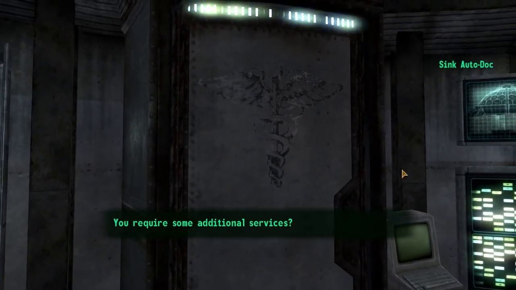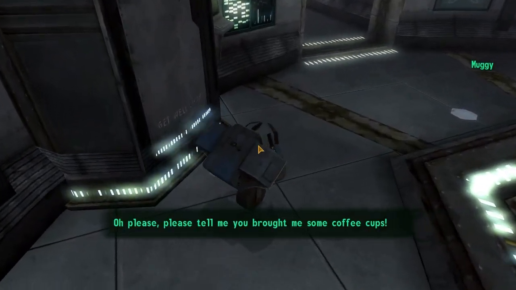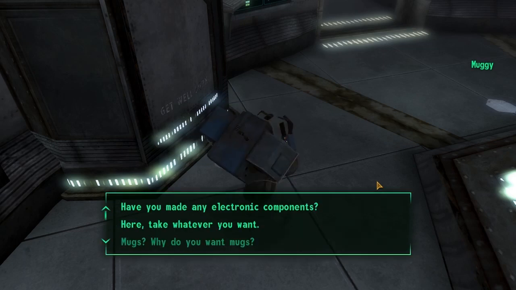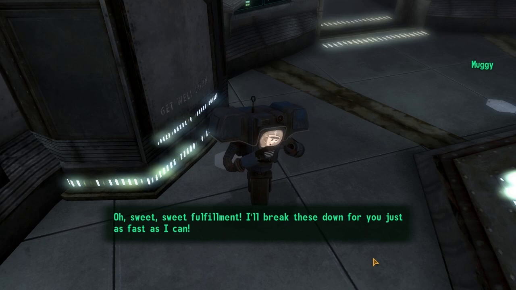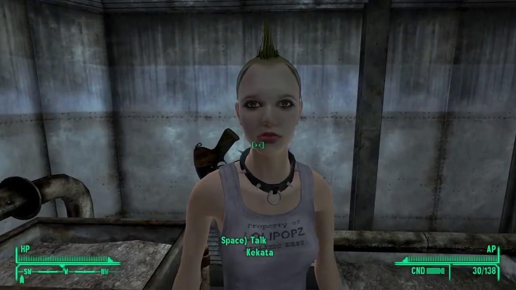You require some additional services? There's Muggy. Oh, please, please tell me you brought me some coffee cups. Yes, I did. Take as many as you want. Oh, sweet, sweet fulfillment! I'll break these down for you just as fast as I can. Hey, guess what I found while I was out?